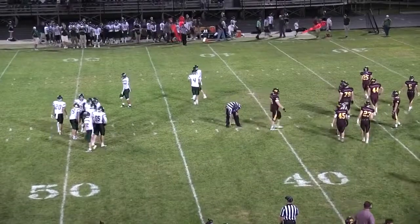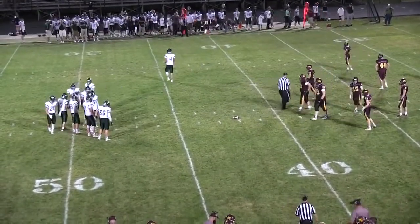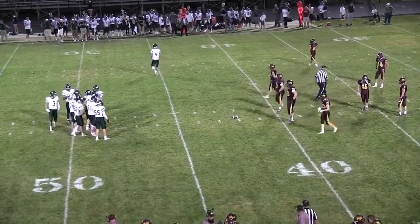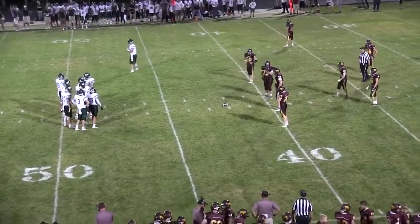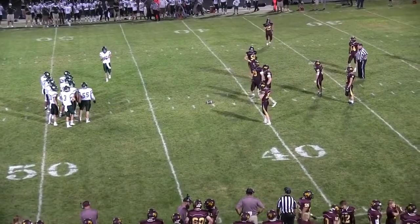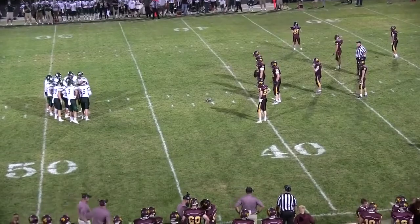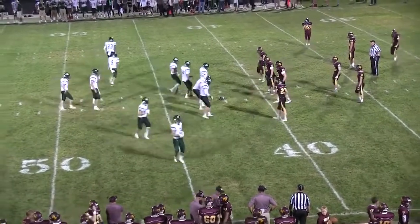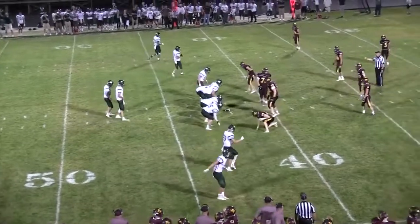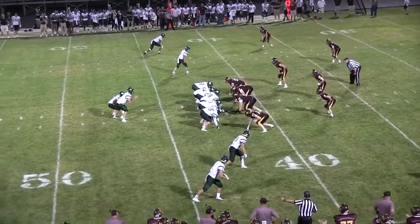Another first down running for Mace, who definitely does not have the explosiveness of an Aaron Downs, but he's really shown an ability, and Coach McKinstry said, just to navigate the field, a patient runner. Great athlete. Has good side-to-side athleticism. Again, not great straight-line speed where he's going to bust open a 40, 50-yard run often, but he has done some really nice job here running the football, especially having to basically be the quarterback 80% of the time tonight.